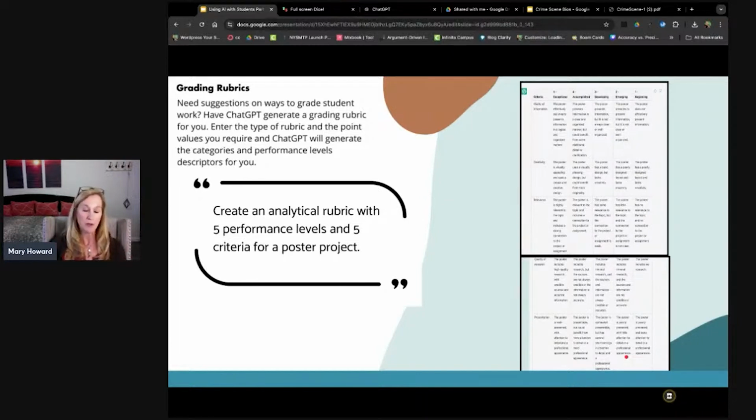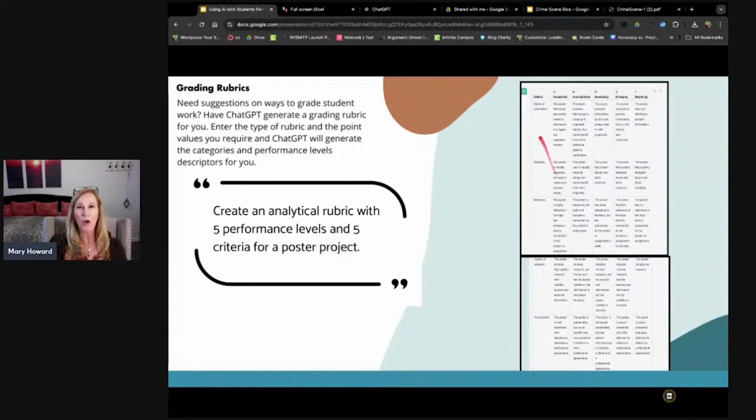This one is a rubric. It's one of the first things I discovered when I was playing with ChatGPT two years ago, which is kind of hard to believe. I discovered how I could get myself this beautiful analytical rubric by typing in a little bit of information and doing a little prompt engineering. And it has changed things dramatically, whether I'm creating the entire rubric or whether I'm just using AI to give me the stuff in between. If you've ever written a rubric, it's not necessarily the rubric itself that's hard. It's thinking about what one or two words we need to change in our middle columns that sometimes is more challenging than anything else.